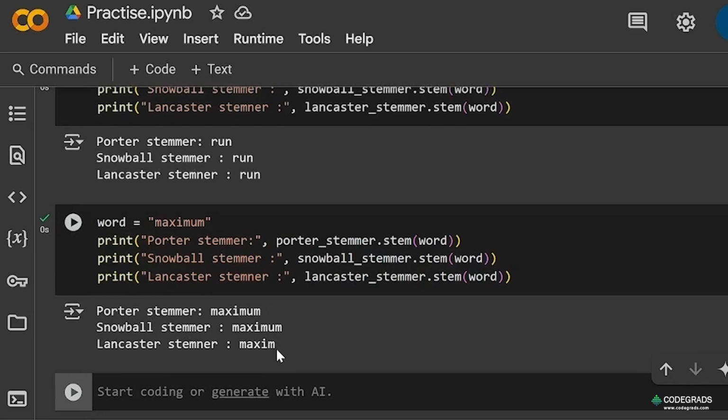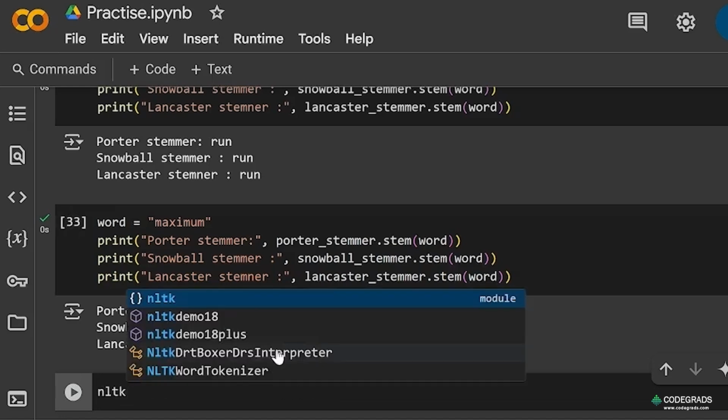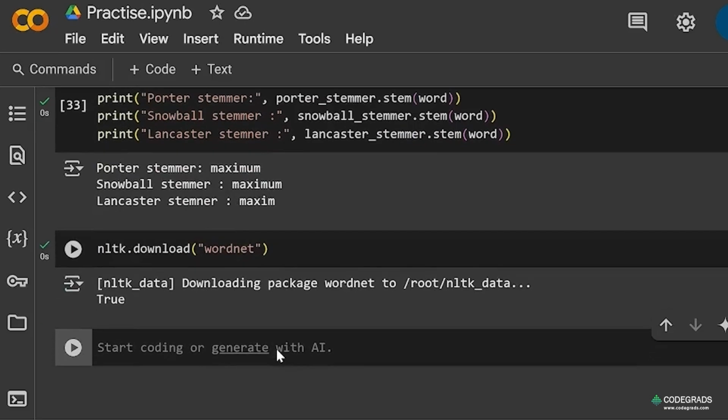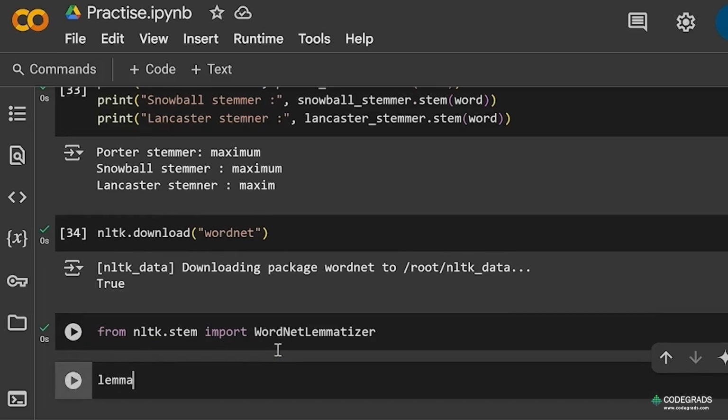Now we will move on with the lemmatization part. As we use a word dictionary backend to search for the stem word in lemmatization, we'll download WordNet and from nltk.stem import WordNetLemmatizer, then use lemmatizer.lemmatize.